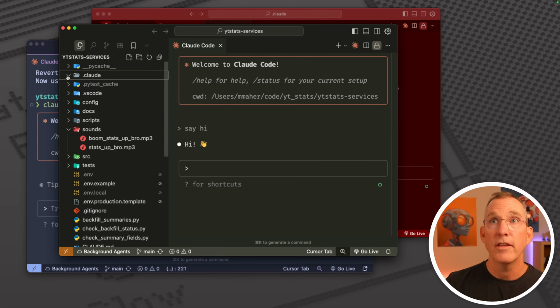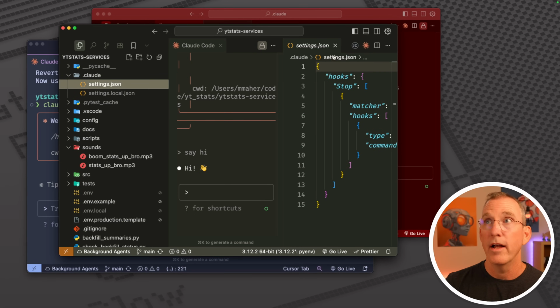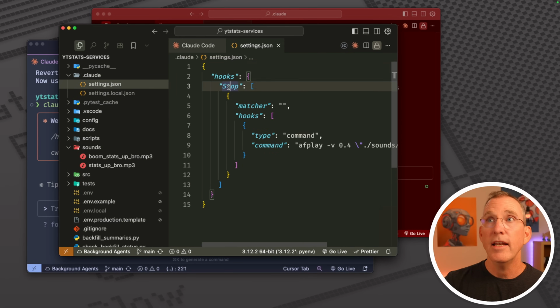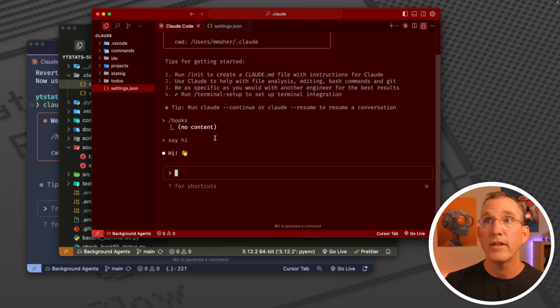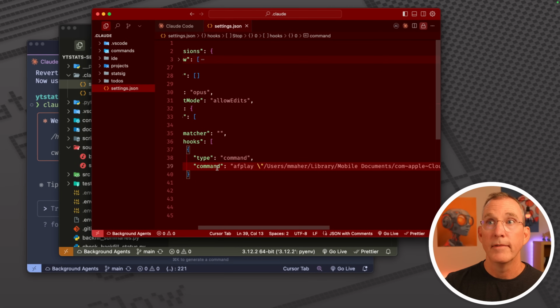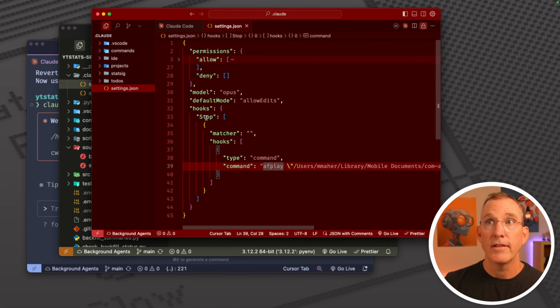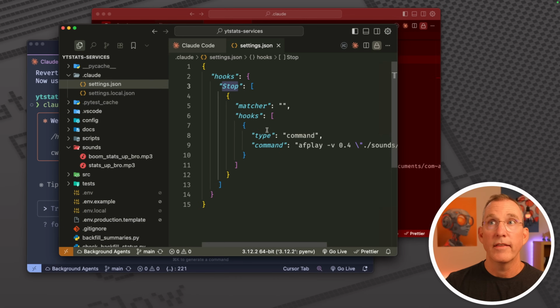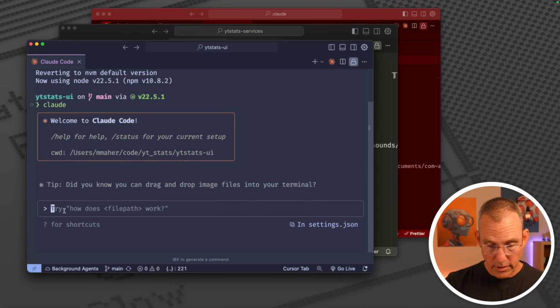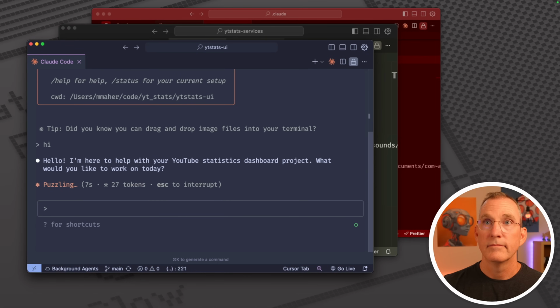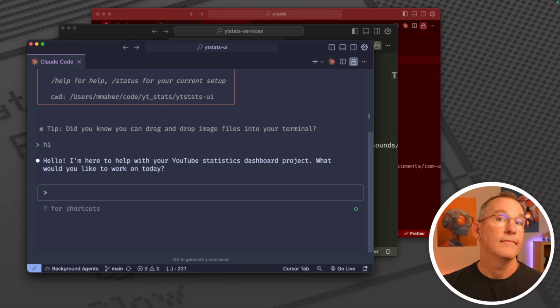If I look in here, this one has a Claude file in settings as well. And inside of its settings, it has a stop hook. So both of these stop hooks are going off at the same time. And that's the neat thing that's happening: I have two stop hooks, one at the global level and another one down here at this project level. And if I do it at a third project, oh, Stats UI. Then my Stats UI project also tells me, by the way, I made these sound files with 11 Labs, with personality and all of this other stuff. So a lot of cool stuff going on here, but this one is great.